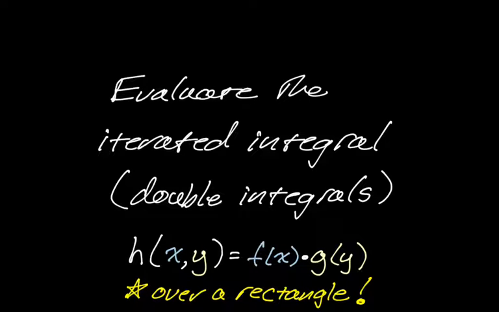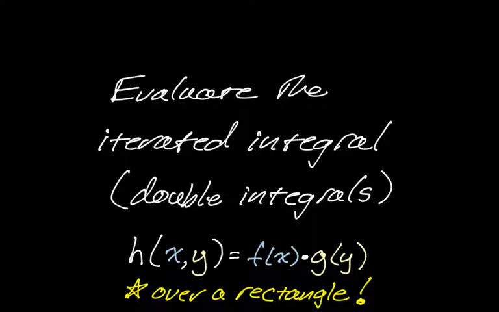Okay, in this video, we're going to be doing the first part of the fifth assignment from my Calc CD class. We're going to evaluate the iterated or just double integral. And our integrand is going to look like h of xy is f of x times g of y. So we can separate it out into two functions that are just being multiplied together. One is a function of x, one is a function of y.